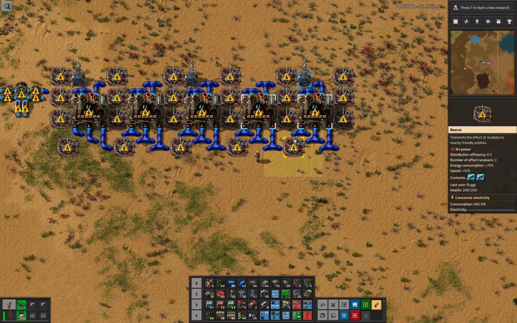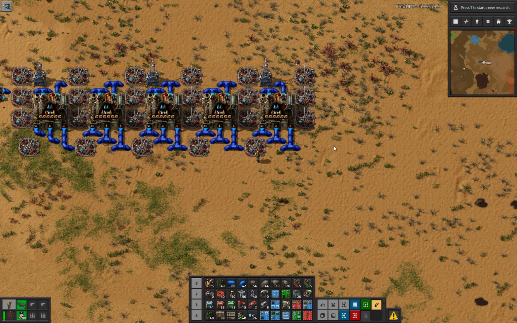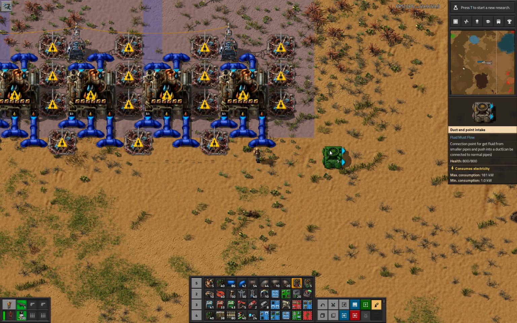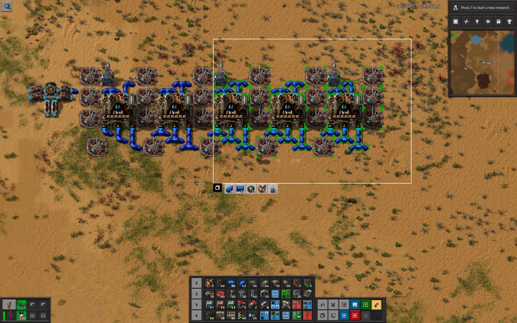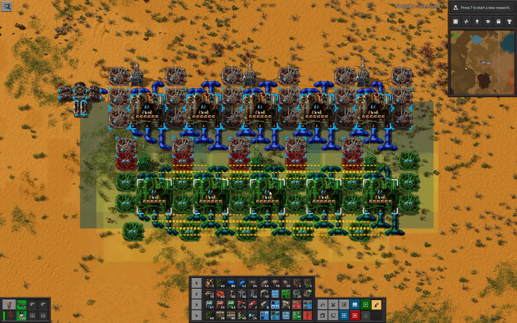Okay. So that's a massive beacon system. The throughput on these pipes, we are going to require these intakes for each one of these products. Yeah, we're going to go down with this. So if we copy all of that, do those line up? Oh my goodness gracious, those line up perfectly.